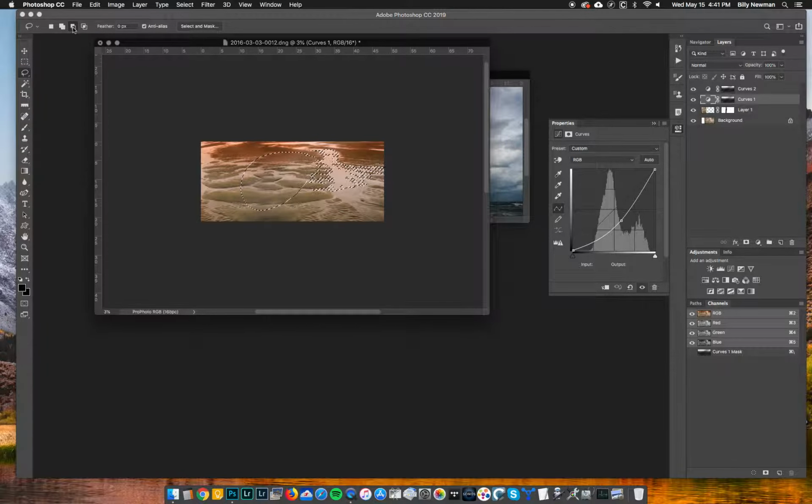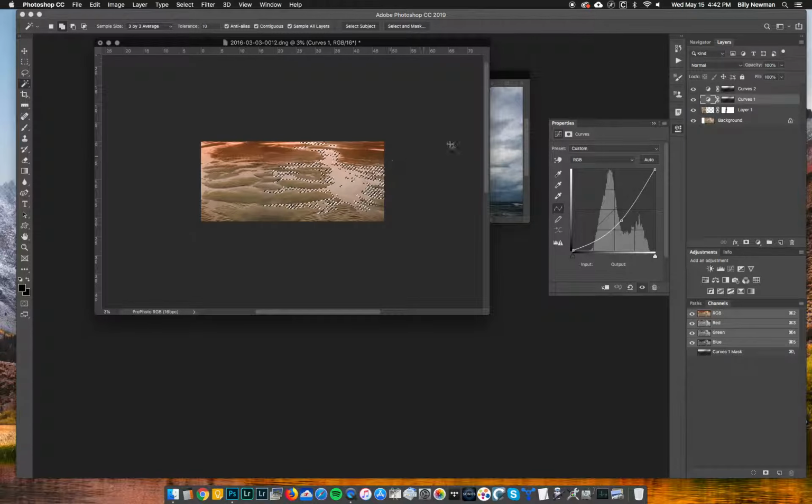Remember, you've got a new selection, you've got add selection, and you've got subtract selection. So I'm going to subtract this. So what I'm going to do is use this magic wand, and my magic wand is set to the plus right now. So I'm going to get some of these sort of little tide pools, and select some of those.